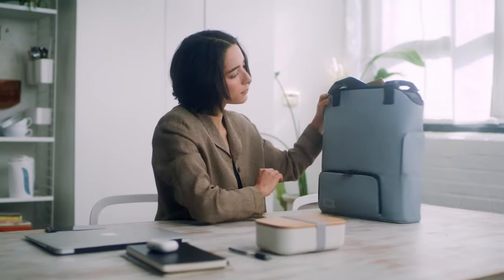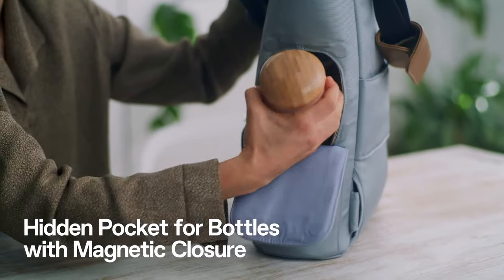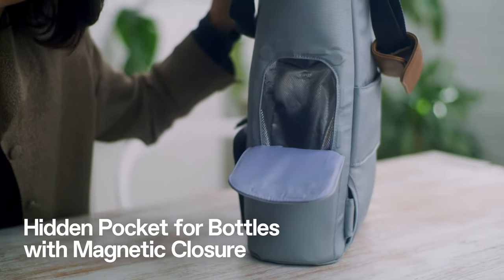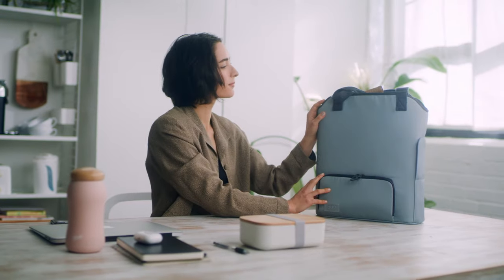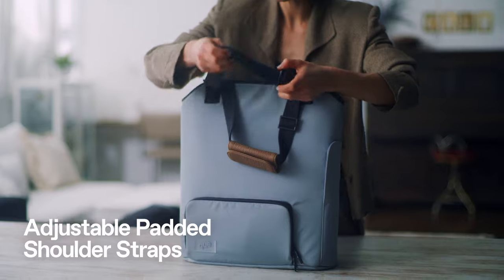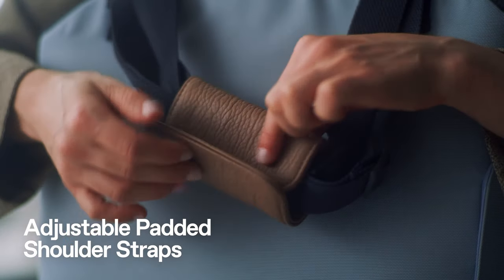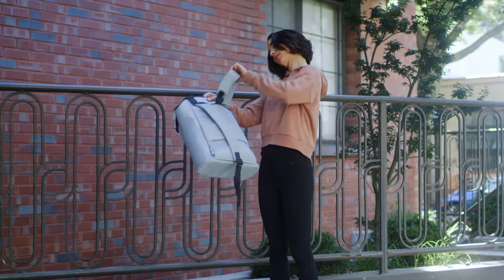Water bottles should always be easy to reach from the outside. We've made that happen with a hidden minimal design to maintain a sleek look. Our magnetic closure system allows your bottle to go in and out like a snap. Comfort is crucial for everyday life, and we made sure to incorporate comfort in every fine detail. Carry your Q bag however you'd like and convert it from a tote bag to a backpack in seconds.